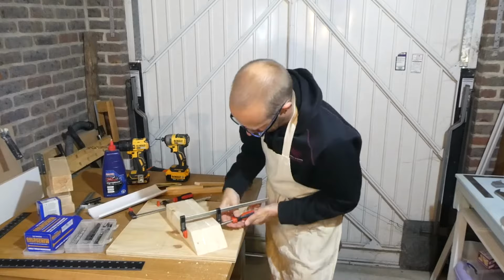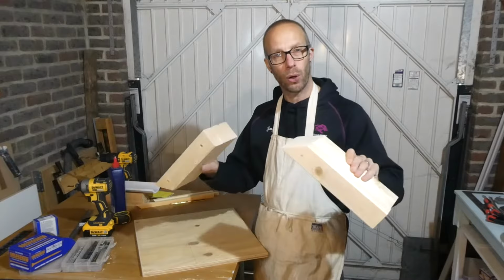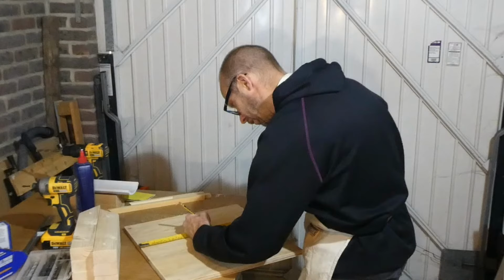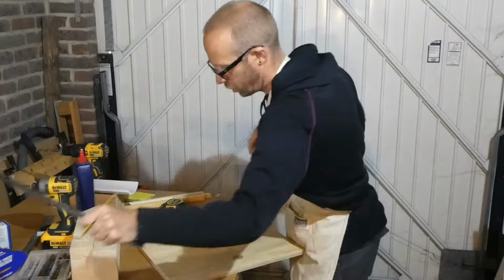That's one block made, I just need to make another one. Now I've got my two blocks glued and screwed, I'm going to attach them to the baseboard. We'll mark that 262 on the board right there. 262, 262. And we'll get a nice straight edge and mark that.